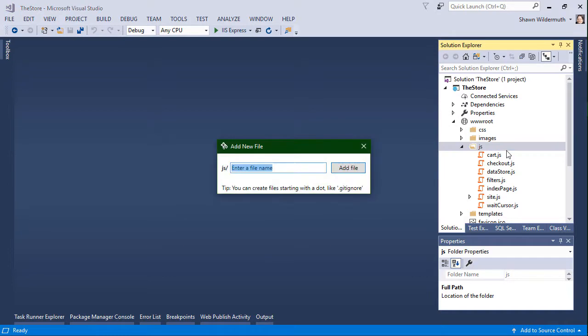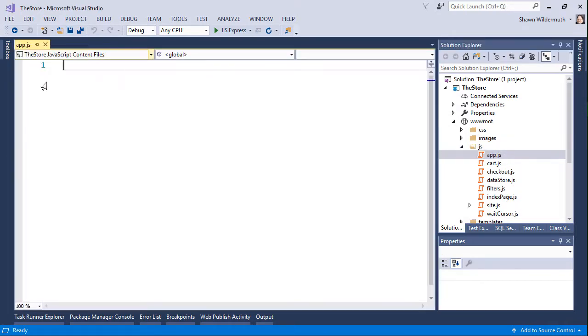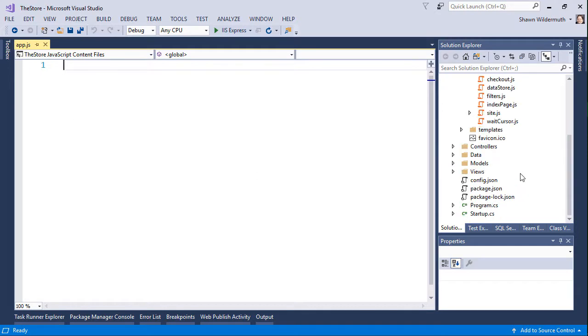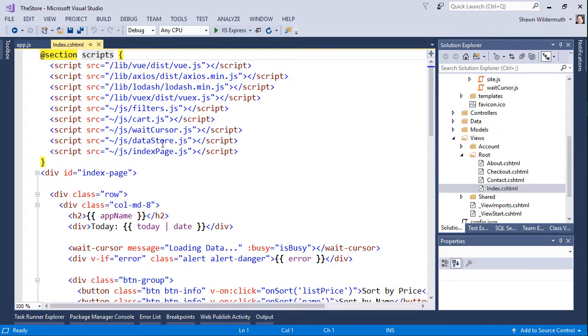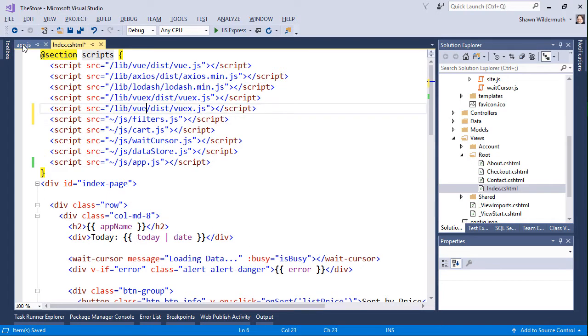I'm going to first create an app.js, so you can call it anything you want. And before I go ahead and build this, let's open up our Vue. And we're going to make some changes here, but the first thing we're going to do is actually just change the index to the app.js so that this is the starting point for our particular page. We also need routing in here, so let's go ahead and create a new script in here for Vue Router.